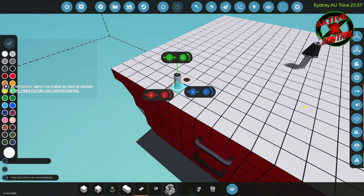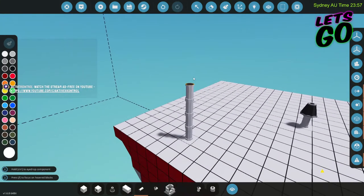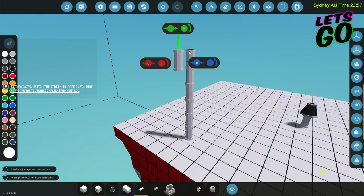And then we need to put, since we've done a stream here on the channel, it has to be really tall because it's an exhaust.